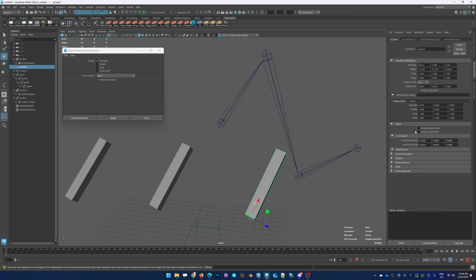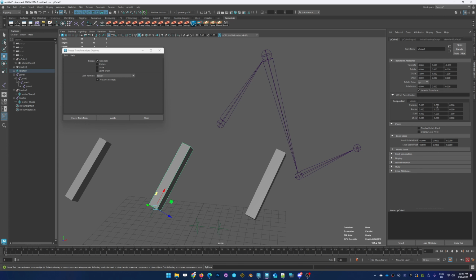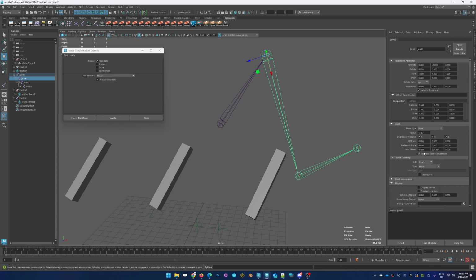Now, the other thing to note is that the offset parent matrix is not included in a lot of what Maya has built, like all the traditional constraints, and IK does not take that into consideration. So you can break things if you're not careful. In fact, the rig that I'm working on has that being taken into consideration, and I'm going to forget about joint orient. This is an archaic thing that we need to get away from. And the mesh thing with the pivot offset, that's also something we need to get away from. That's not meant for animation. We need to start using this.